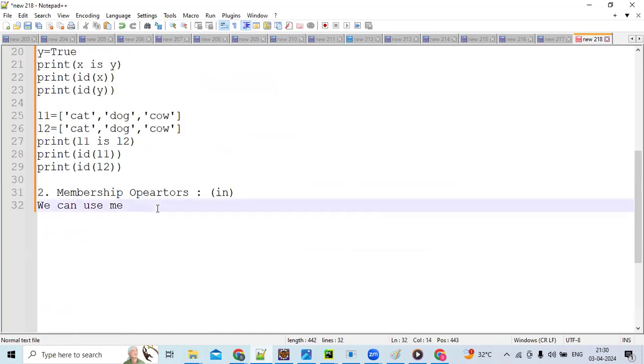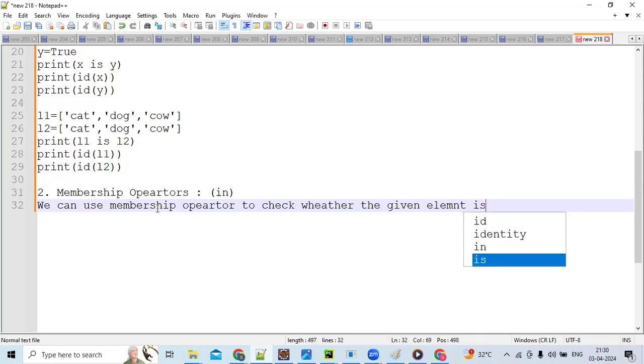We can use the membership operator to check whether a given element is there in the particular object or not. Okay, guys, let us try that.